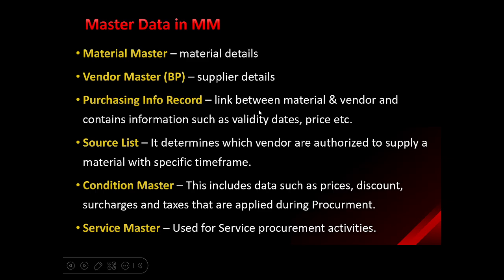Source list. Source list determines which vendors are authorized to supply material within a specific time frame. So while creating a source list, we will be giving a specific time period for that vendor, and in that period only that vendor can supply the said material. So this is known as source list.